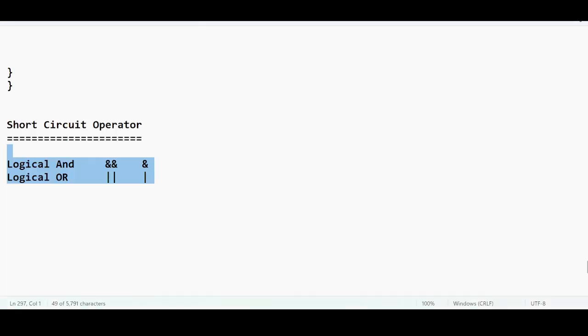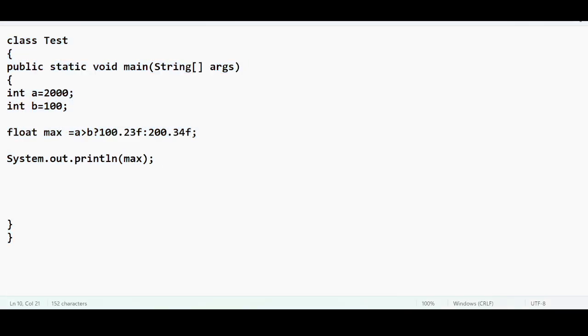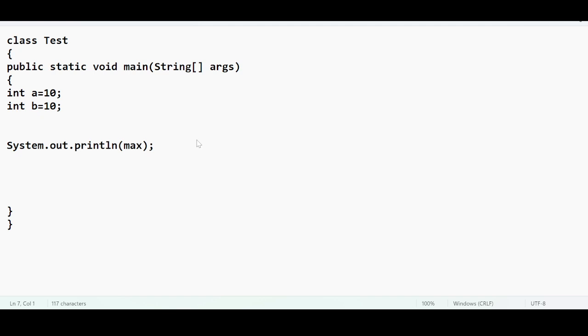Now I want you to tell me the output of the following program. I have A equal to 10, I have B equal to 10. This is an interview question. Think that you are attending an interview and answering this. In System.out.println, I am going to keep a very brilliant statement. It has been asked many times.